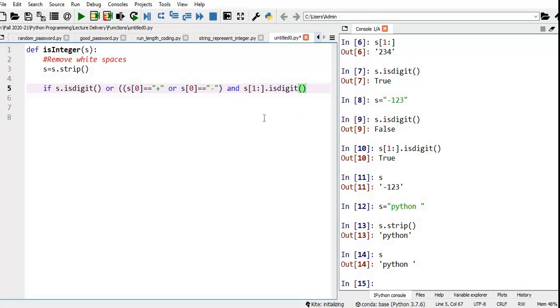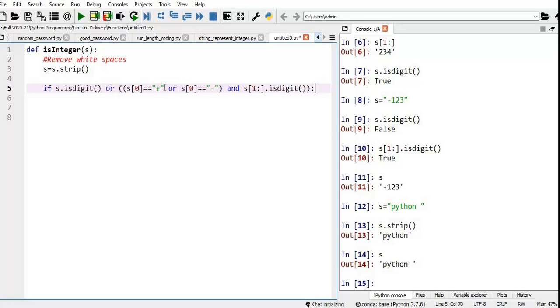Let me check whether I have added proper brackets. First bracket here, I need to add one more bracket. So if you notice, I have accommodated two conditions. First one, directly I'm checking whether all the characters are digits. Sometimes you can represent numbers with plus or minus, so that is the reason I am using or.